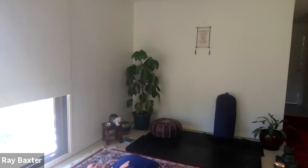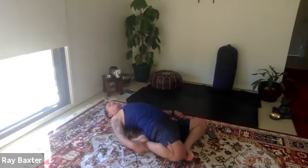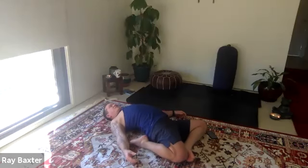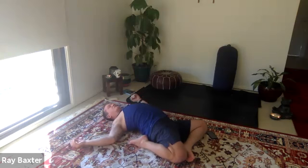So now just bring the focus or the awareness on the mind and the breath. So just bring the mind to the breath. Bring the mindfulness to the depth of the inhale. So continually work that depth of the inhale. The reason we want to do that is we want to really work the lungs. We want to get those lungs stretched, trying to use the capacity of the lungs instead of using a portion of it like we normally do.